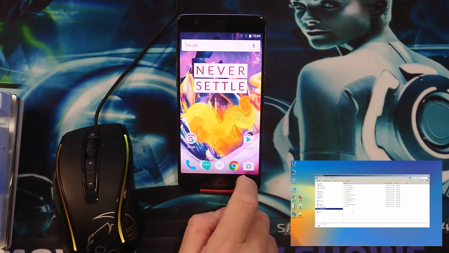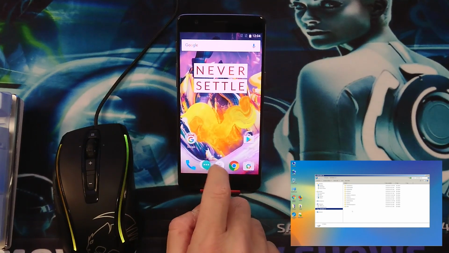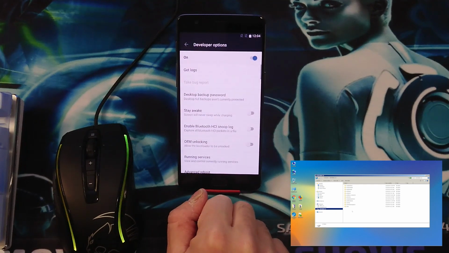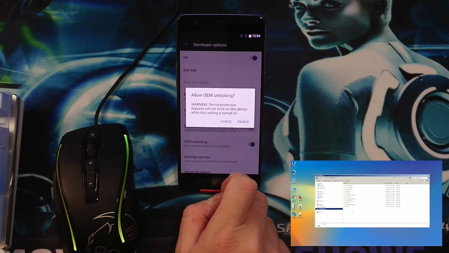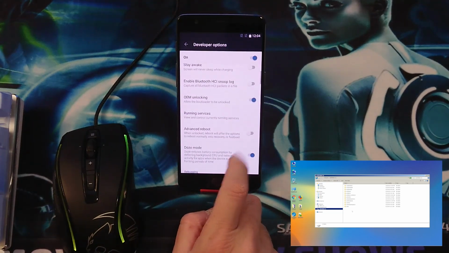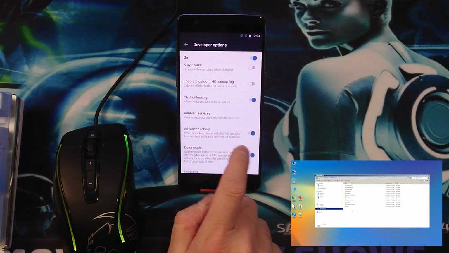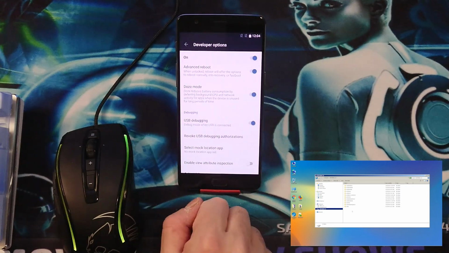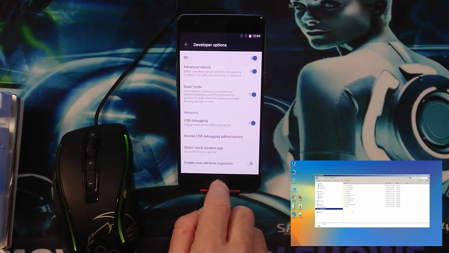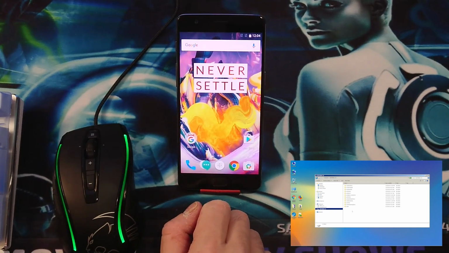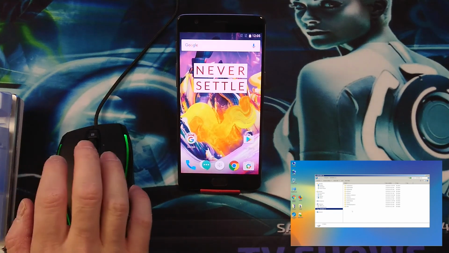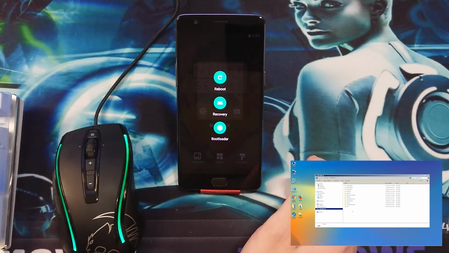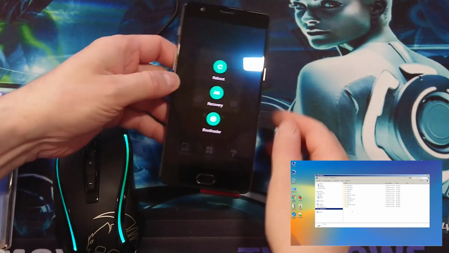Okay, just normal clear. You want to go ahead and go to developer options. It is right here. Enable the OEM unlocking, which is very important, and advanced reboot, so we also get the possibility to reboot into Fastboot or TWRP and recovery, and the USB debugging. Alright, once we have activated all those options, I'm going to go ahead and reboot into Fastboot so that we can install TWRP. Okay, so just bear with me 1 second.